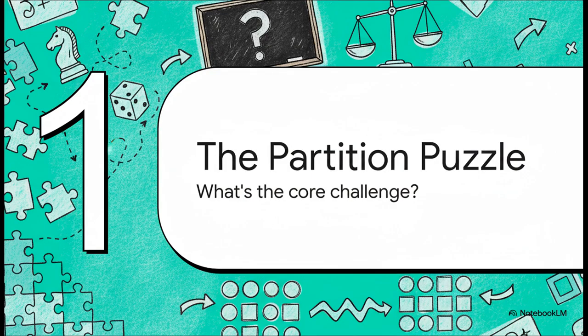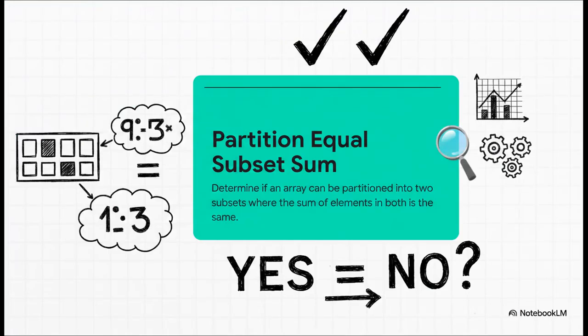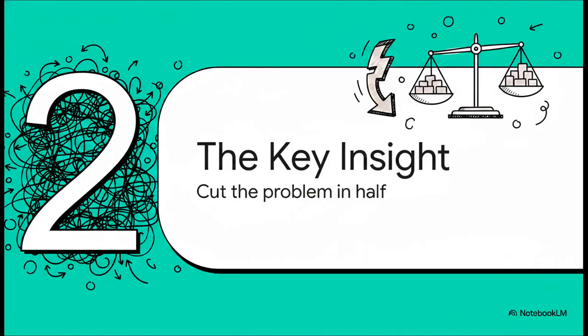All right, first things first. Let's get on the same page and formally lay out the problem we're trying to crack. What are the actual rules of the game here? So here's the official textbook definition. You're given an array of numbers. Your entire job is to figure out if you can split it into two subsets, where the sum of each subset is identical. That's it. It's just a yes or no answer. And the key rule? Every single number has to be used, and it can only be in one of the two piles.